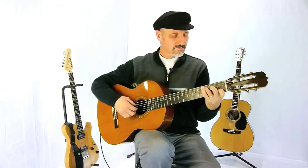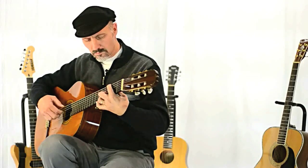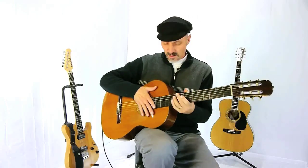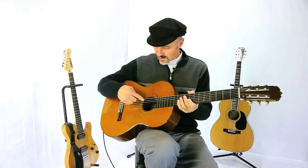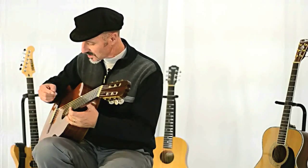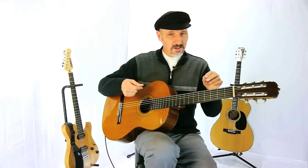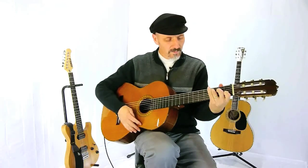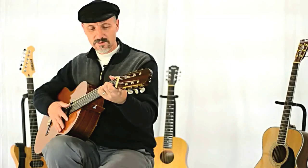Let's see what it sounds like when it's plugged in. Okay, this guitar actually has nylon strings, and that's what these are called. They look like plastic, and these strings here are not steel, they're also nylon. If you take your thumb and you roll the string like this, it actually rolls under your finger. All of the other guitars that I showed you today, they do not roll, they have a steel core. This particular one has a nylon core and it rolls around, it's a little different. Also, the sound of the guitar is different. It's a different kind of a mellow sounding guitar.